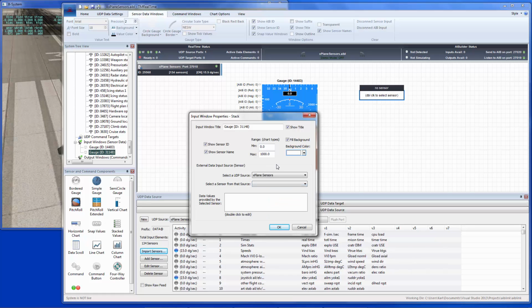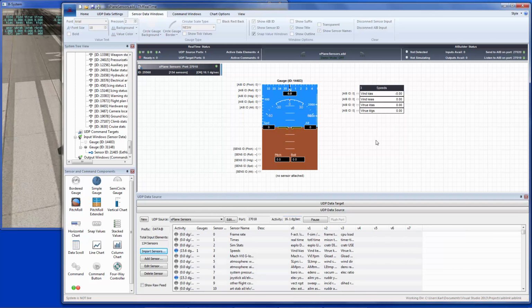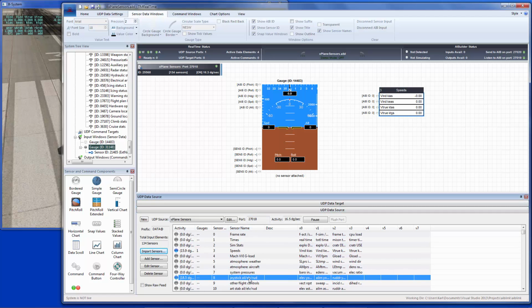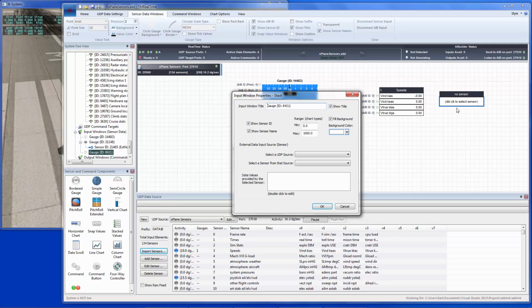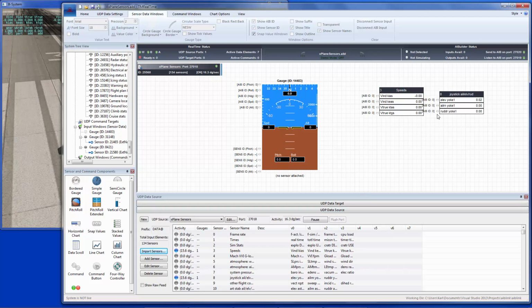In this case, I don't know what the elements are for this, so I'm just going to specify X-Plane sensors, and let's just take a look at speeds and see what it has. And so what this does for us is it automatically fills and creates this nice little single control that contains every element in that sensor. So we could do the same thing for this one here, joystick, aileron, elevator, and rudder. We see that it has three values, but let's say we're not quick with this interface down here. We just want to know what those things are. We just drag this to the screen, double click, we choose sensors, and we choose joystick, aileron. And there we are with that.